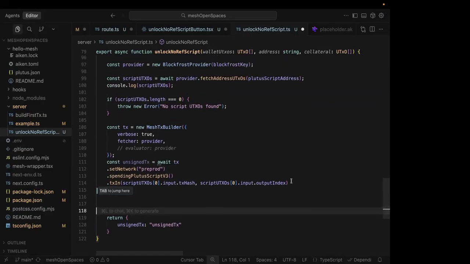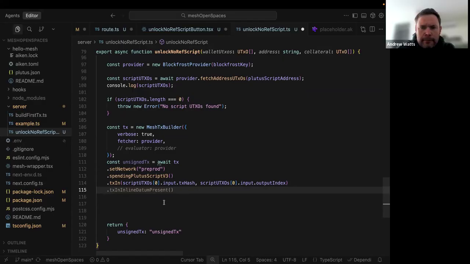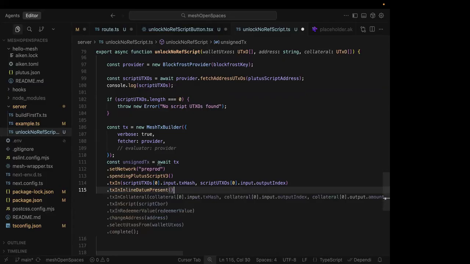But we should try and understand what that is. We can do it outside, or if one of you wants to take a look with an AI, that's fine. And one thing I realized is whether there is datum in that UTXO or not, we have to put this line. The reason, I think, is we are just saying check if there is datum in it, and if there is datum in it, take it, otherwise leave it.